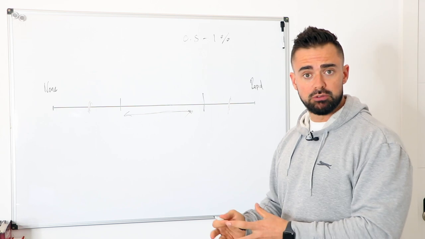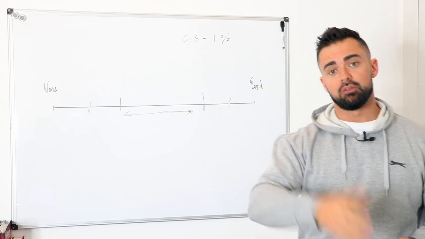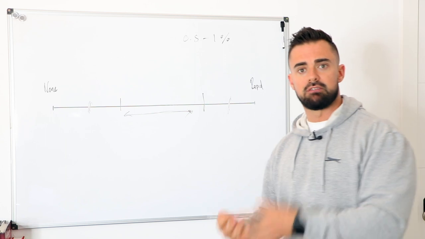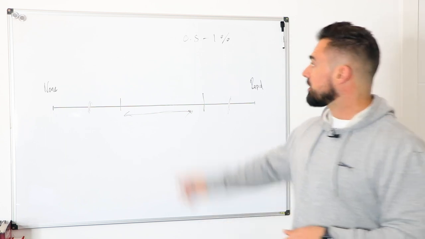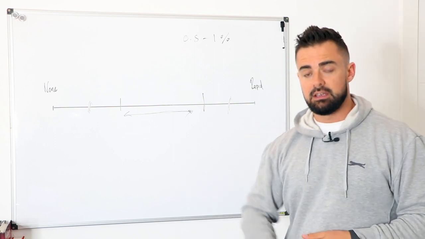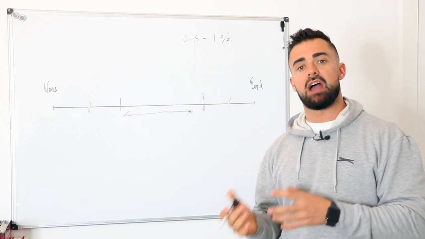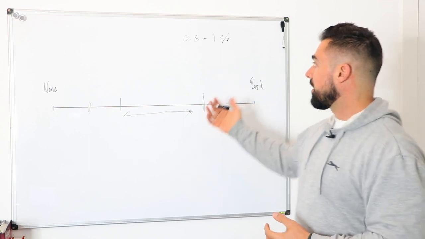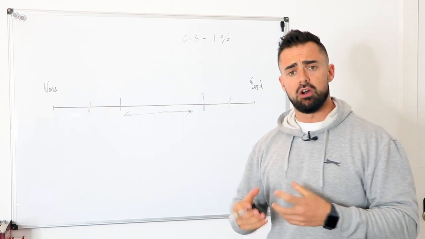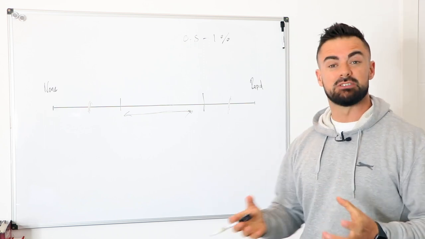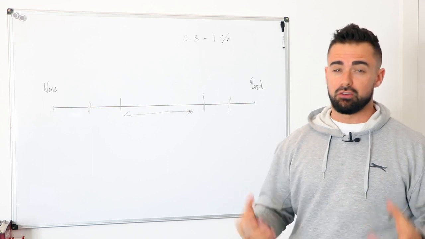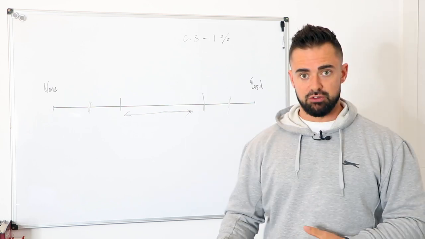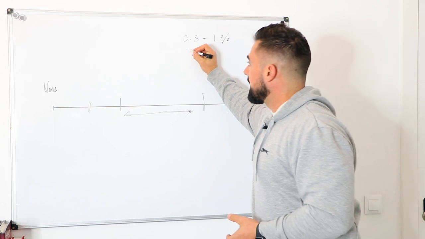For all of you out there there are certain goals you should be aiming for when trying to lose fat or build muscle. We start off with fat loss. A nice comfortable goal that everybody should be able to achieve if they're doing things right is 0.5 to 1% of body fat per week. The reason I say on average is because right at the beginning you'll probably lose it quite quickly, towards the end it will start to come off slower.